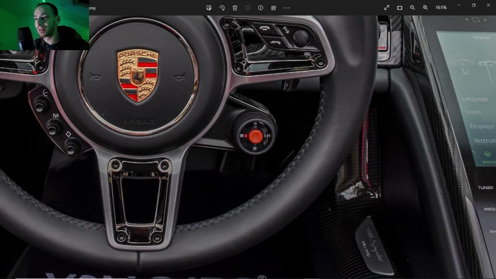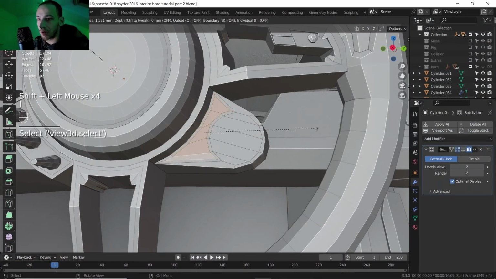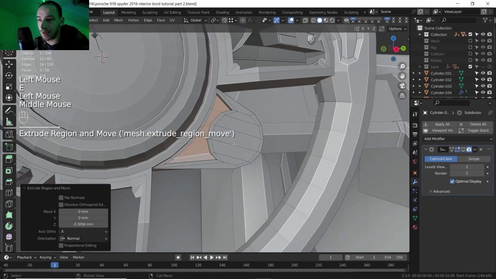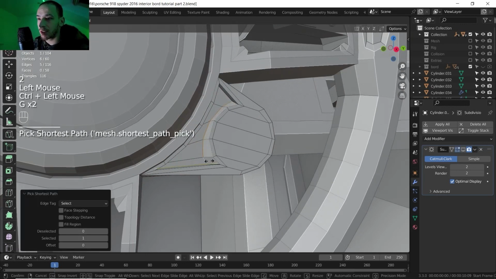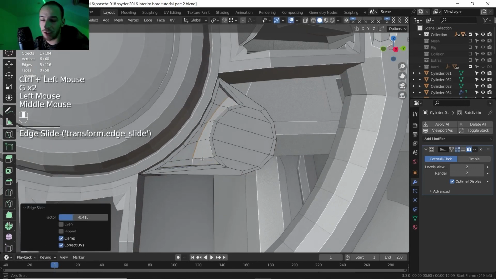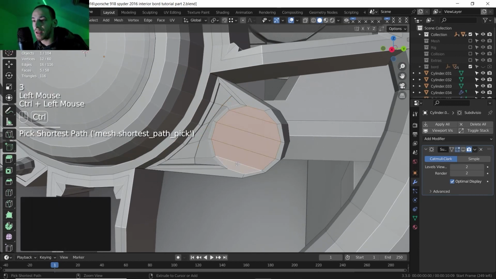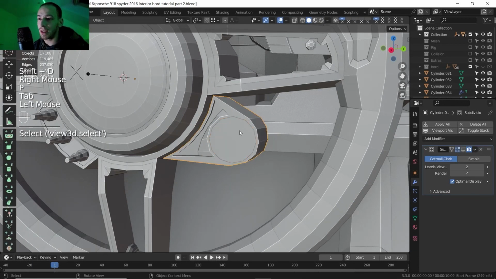Just perfect. Now I can do an inset for this part here. I'm gonna select all the polygons here, just like that. Extrude, like this. Let's select these edges here. I'm gonna press G twice and I can slide them just like that. It's a small detail. Then I will select all the polygons here, Shift P, like that, P selection.